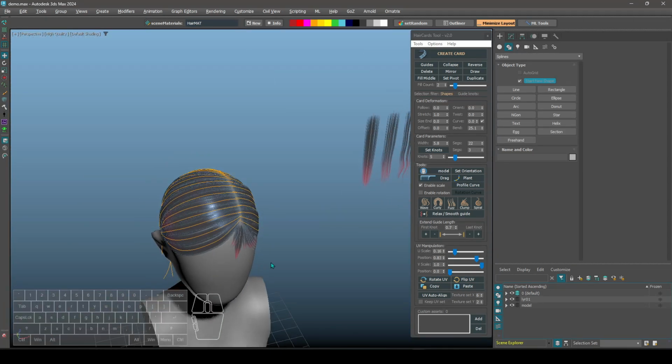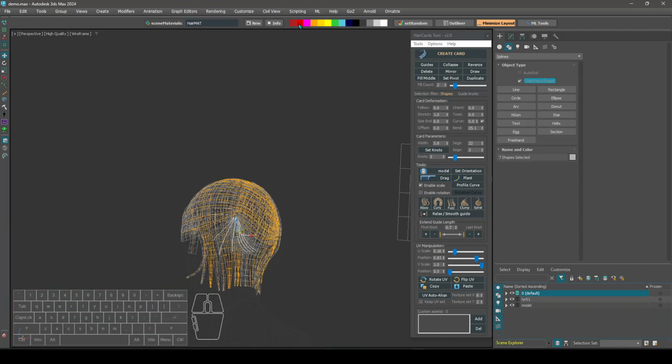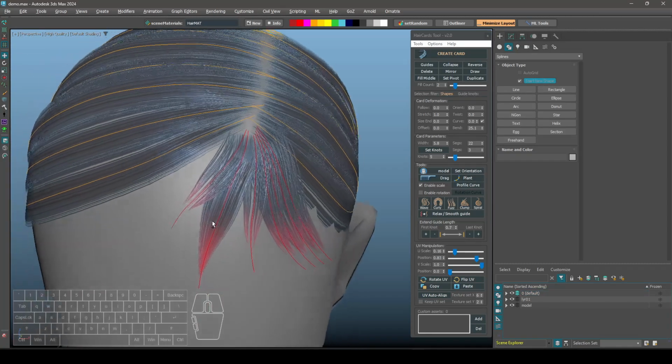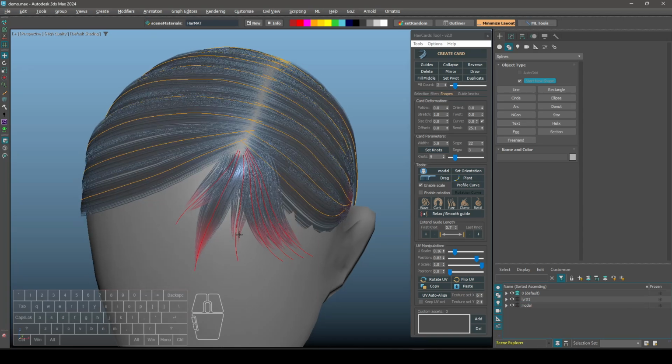Also, let me select this, make them red. It's better to use colors, and you can use to work in layers.